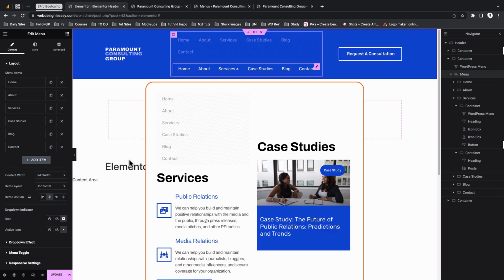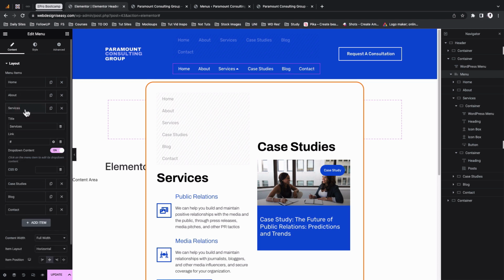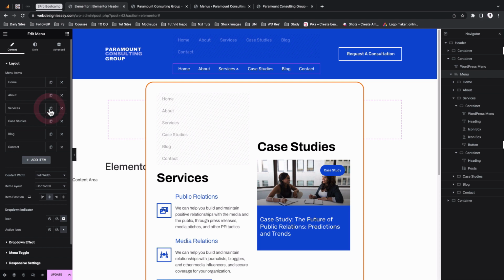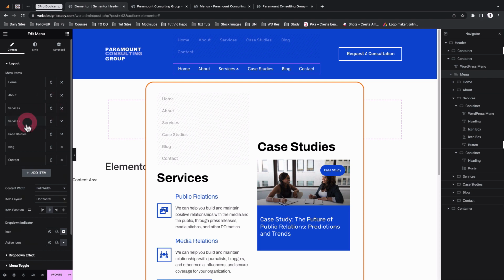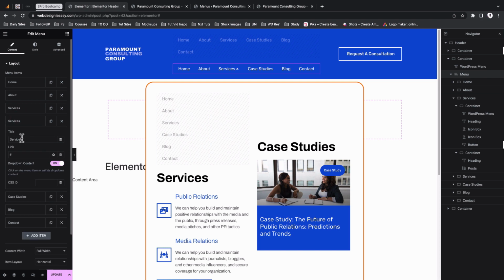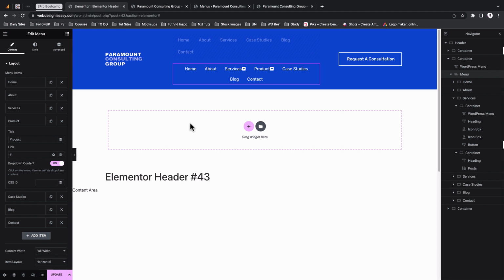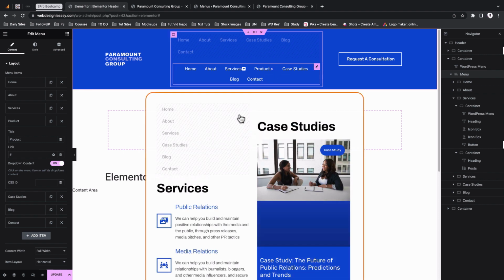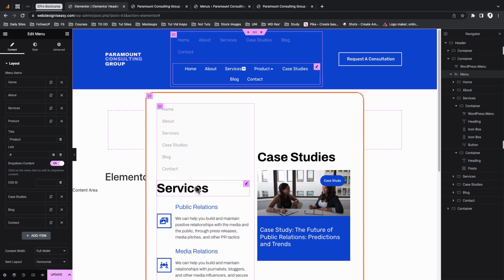One last thing I want to mention is that you can enable a mega menu on any of the items inside your mega menu widget. So for example, this is our mega menu widget, and we have only enabled a mega menu on our services. We can duplicate this services widget, and then we can rename it anything else. So in this case, I can say products. And for our products, we want to enable the mega menu. And obviously, once we enable that mega menu, we are able to add our mega menu items to the other items in our menu or navigation.